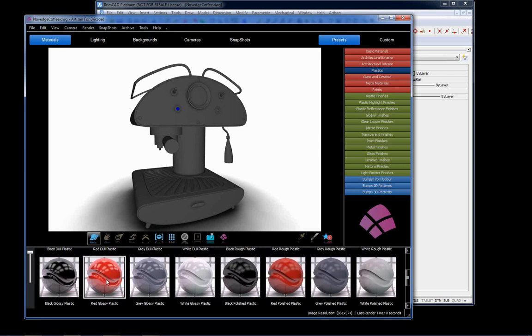And all I'm going to do is simply drop some plastic, a red shiny plastic, a glossy plastic, onto the model. I drag and I drop, and as I say, it's having a little bit of trouble keeping up with me on the net connection, but there you can see the materials being dropped on. There's a couple of ways of doing this. I can actually use a little eyedropper here. I can copy and paste and so on, but I'm just keeping it nice and simple from now on.